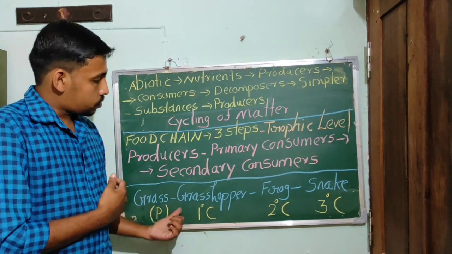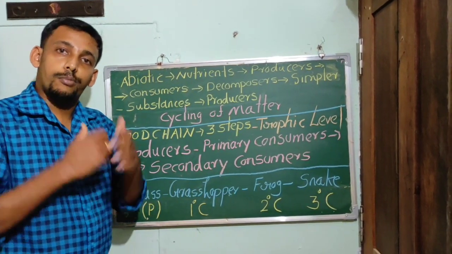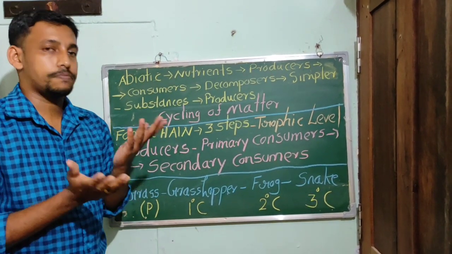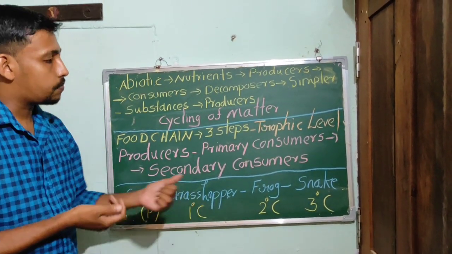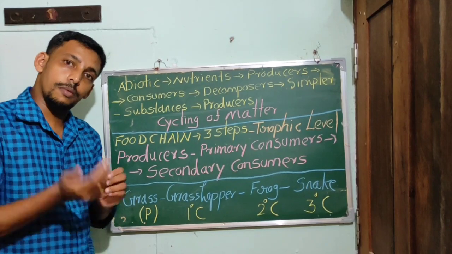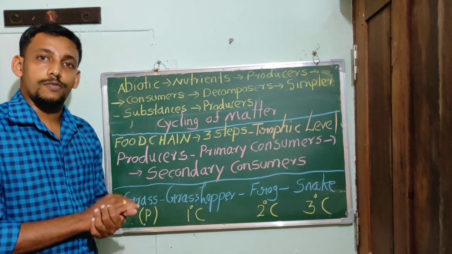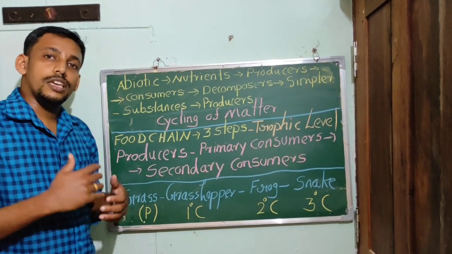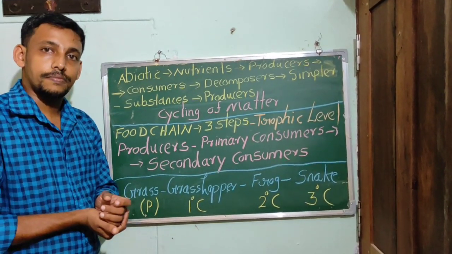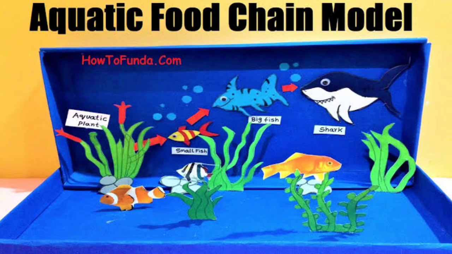Can we see this food chain in a pond ecosystem? No, we cannot. There may be some other type of food chain. For example, the producers may be aquatic plants, which can be eaten by some herbivorous fishes, and these small fishes can be eaten by some large fishes.